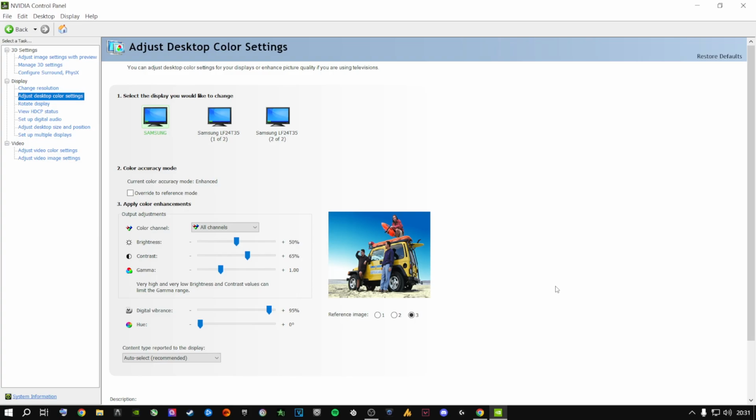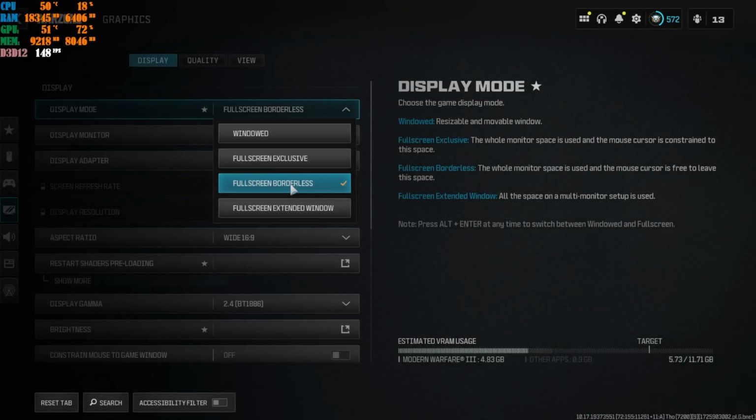All right, ladies and gentlemen, let's jump straight into the game. Let me show you the best settings you can use right now at this very moment for Warzone. All right, ladies and gentlemen, as you can see, we are in the game right now, and obviously I'm going to go over the display settings, quality settings, view settings, and everything you're going to need to do to have the smoothest gameplay experience right now with Warzone in general for all users out there. Like I said before, it doesn't matter if you're a low-end user, medium-end user, or a high-end user, this is for all users out there.